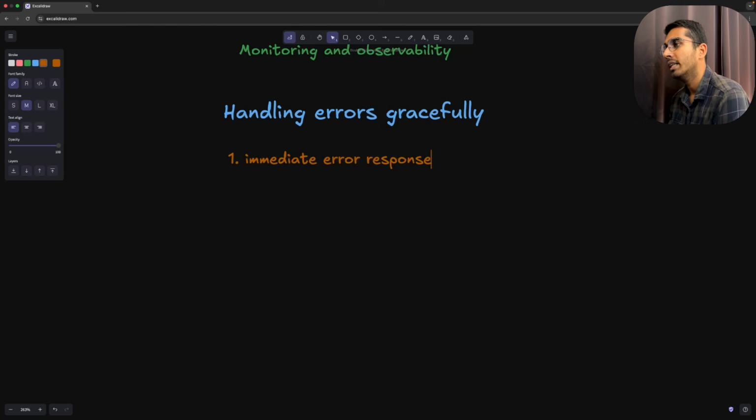So I should keep the error handling logic, whatever retrying logic, whatever exponential backoff logic that you're implementing, the resource overutilization logic that you have implemented, they should not add more stress to your system since your system is already under stress. That is something that you have to keep an eye on.